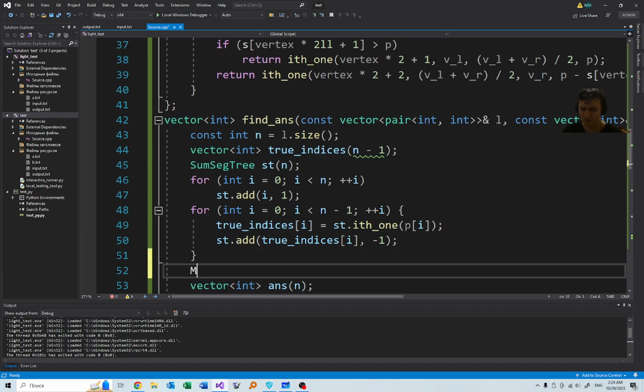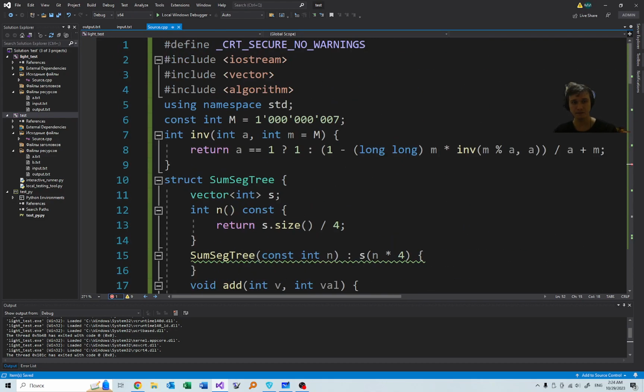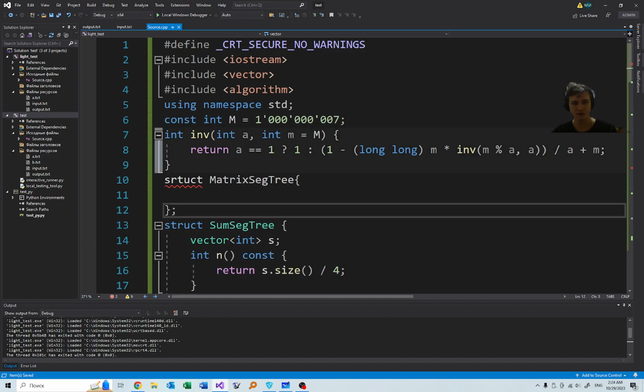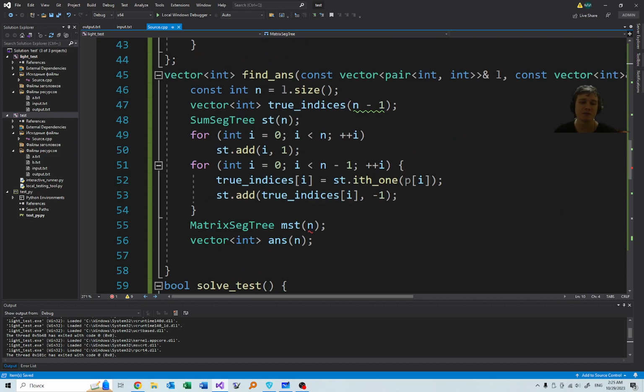Okay, matrix segment tree we have, which is also of size n. Let's settle down the interface which we want to implement later. What interface do we want to implement?